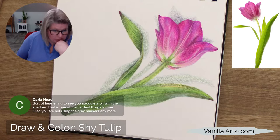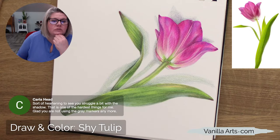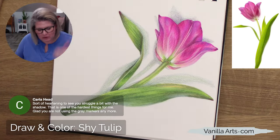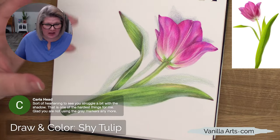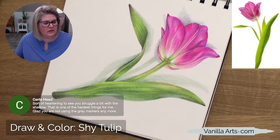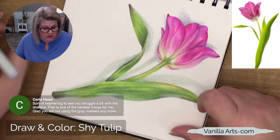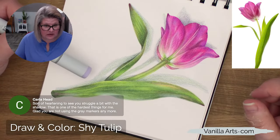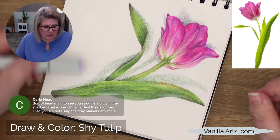Carla says, it is heartening to see you struggle a bit with the shadow. That is one of the hardest things for me, and I'm glad you're not using the gray markers anymore. Okay, so the gray marker thing, we were doing kick-out shadows because that was an intermediate level thing. I would never ask a beginner to do those, but usually it was with a very light marker, and then you do these flick strokes that move out. I try and make those make sense, but they are kind of difficult to melt out on the inside in.